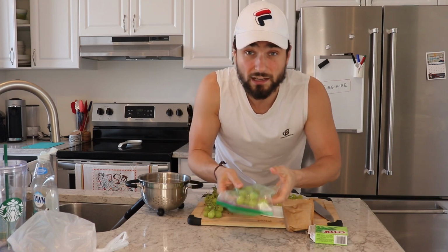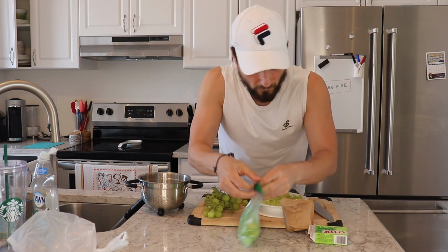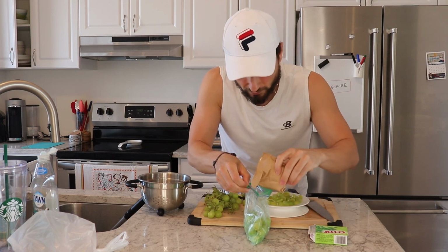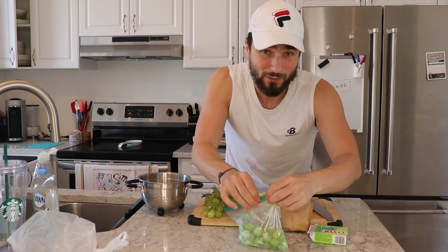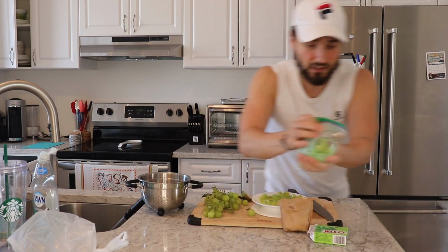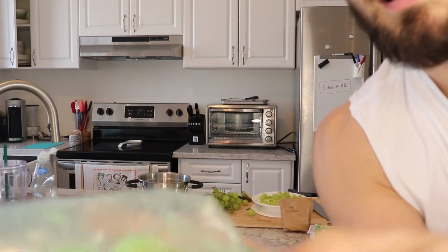They're going to kind of look like a sour candy almost. So if you don't have enough, you'll know and then you just pour some more in, which that might have been way too much, but hey, we're just trying it out. So you get it in there, and this is what it's going to look like. You can see kind of how it looks inside the bag.